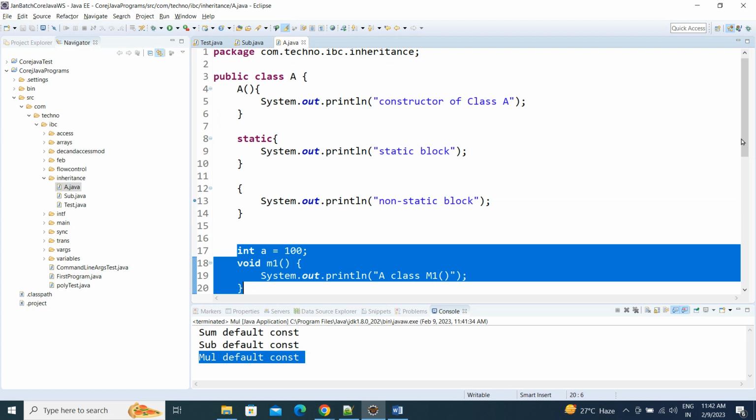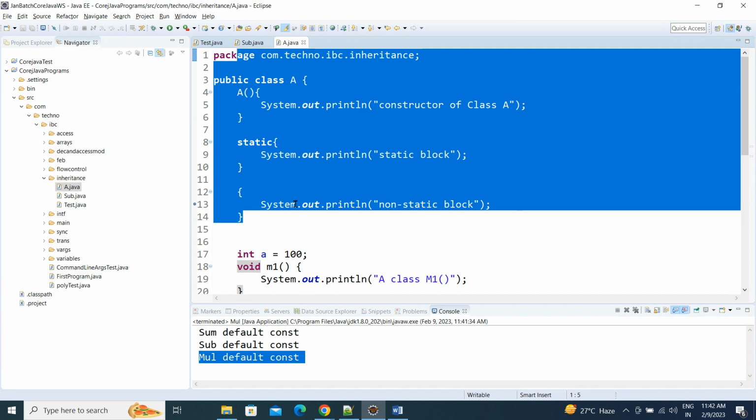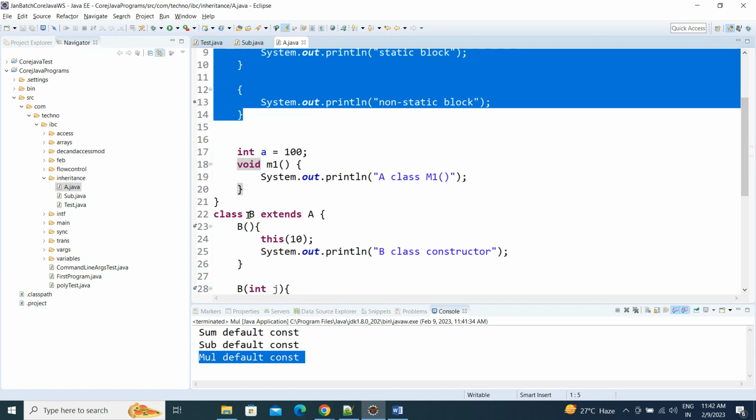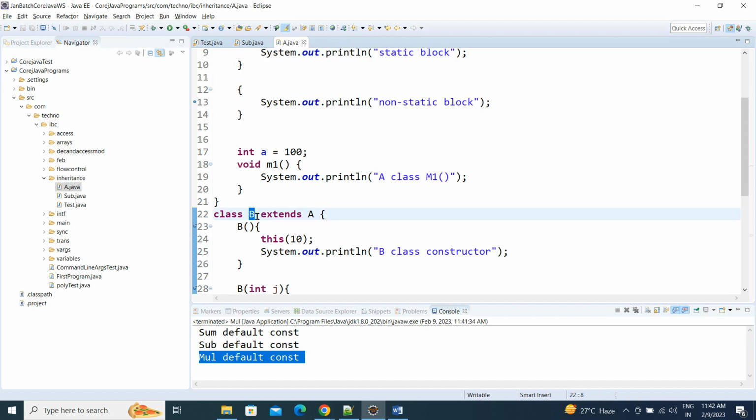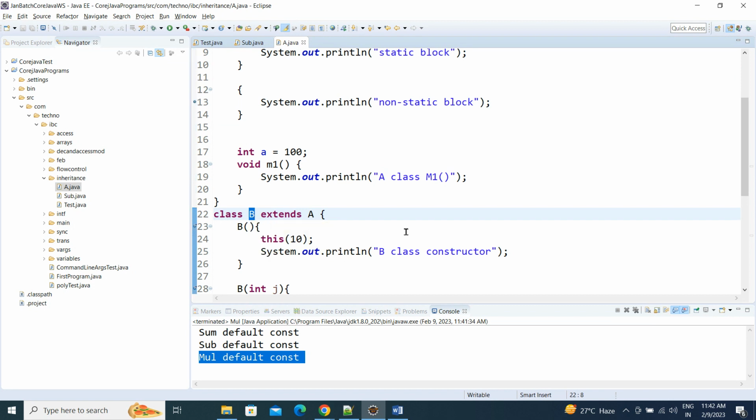So only these two will be inherited to the subclass. But these will be executed at the time of creating an object for the subclass.